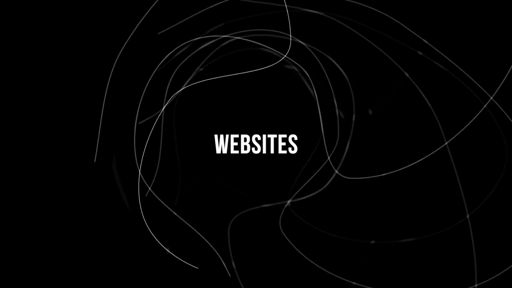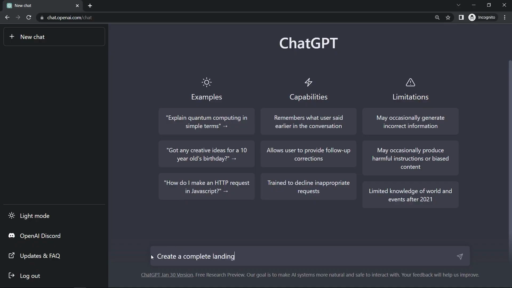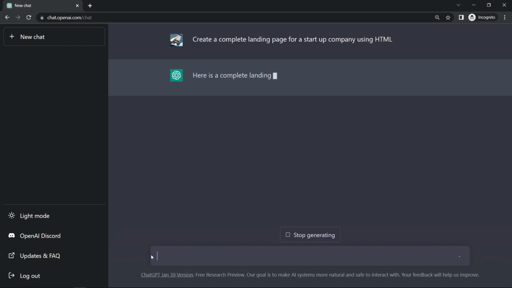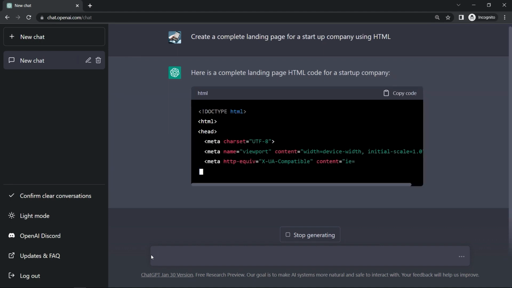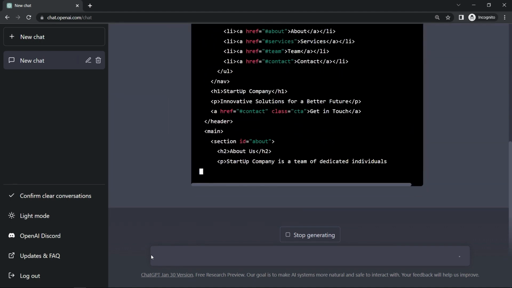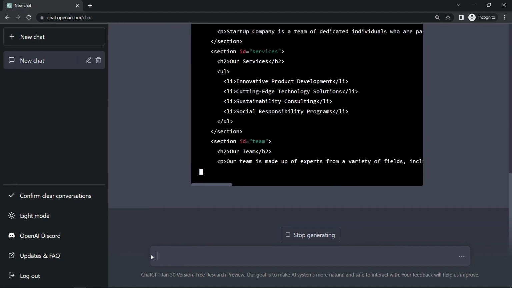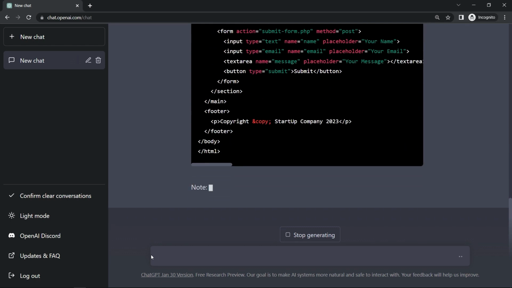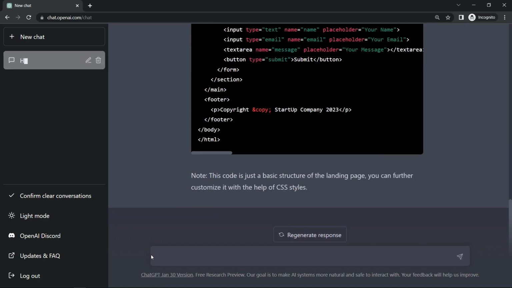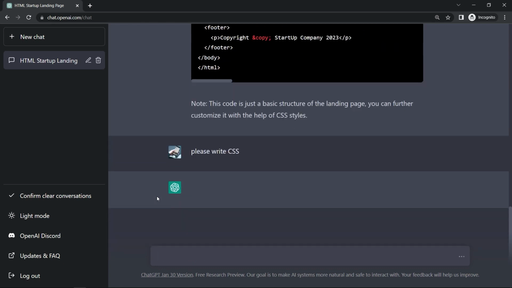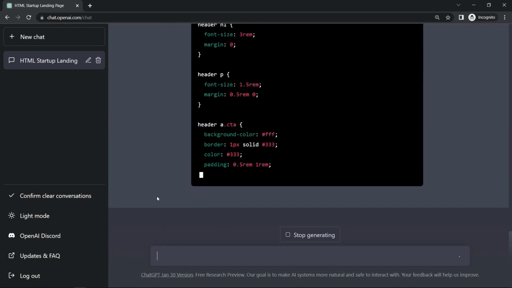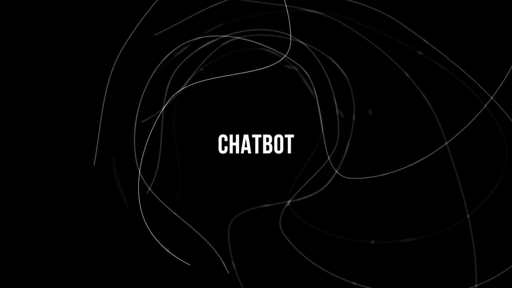Use AI to build websites. AI like ChatGPT-4 and Midjourney AI can build websites from scratch in seconds. All you have to do from your end is to specify what kind of website you want and how it should look. The AI does the rest for you. You could use this to build websites for clients or build your website and make money through Google Ads or affiliate marketing.